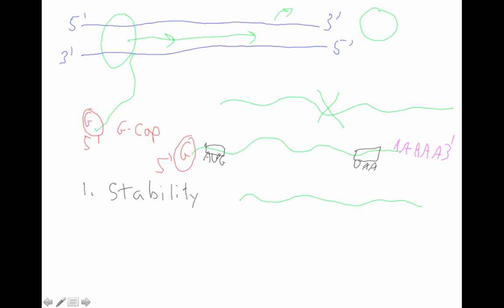Well, you may have these enzymes that recognize RNA. So let's just draw an enzyme here that can recognize RNA molecules. However, it's very specific to this kind of RNA. It cannot bind to this modified G nucleotide here because of enzyme specificity. So this protects this messenger RNA from being degraded at the 5' end because this enzyme is no longer functional here. It also provides stability for the poly A tail.